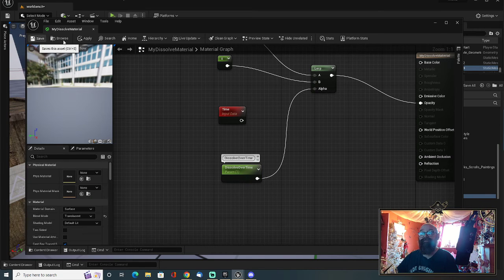Now what I would then do is save, obviously. There we go, that's saved. And now what I would do is create a blueprint inside of Unreal Engine that would basically change the value of this parameter, because parameterized means we can change it at any time. I would just create a blueprint that will change the value of this parameter based on the distance between my character pawn and the blueprint object. And the blueprint object would then have this material assigned to it. Now that's one way of doing it.